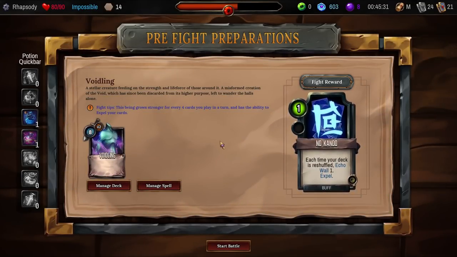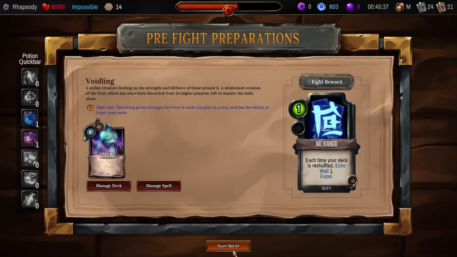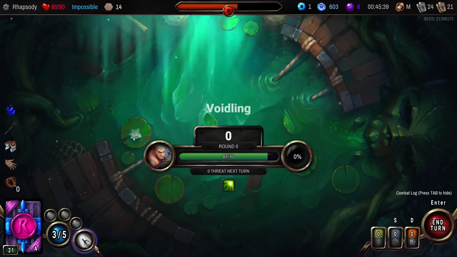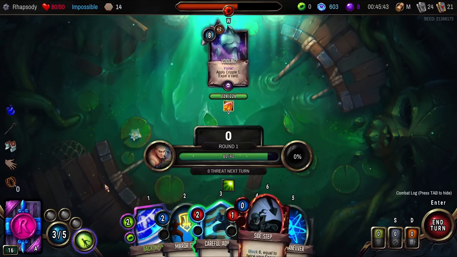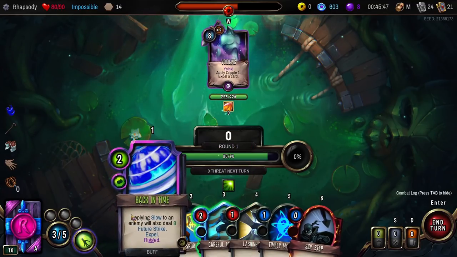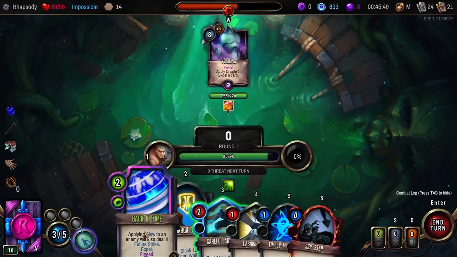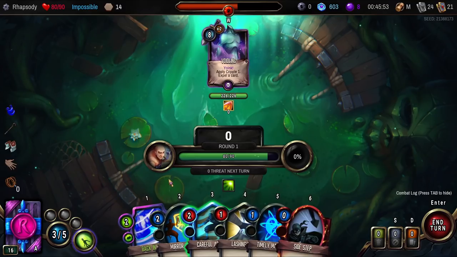Ooh, Voidling. We haven't seen this forever. This being grows stronger for every 4 cards you play in a turn and has the ability to expel your cards. We play more than 4 cards in a turn because that's how we get value out of the whole thing that we do, so... Ooh. Wish I could play back in time before playing Careful Advance, but this won't apply the slow if I do that.